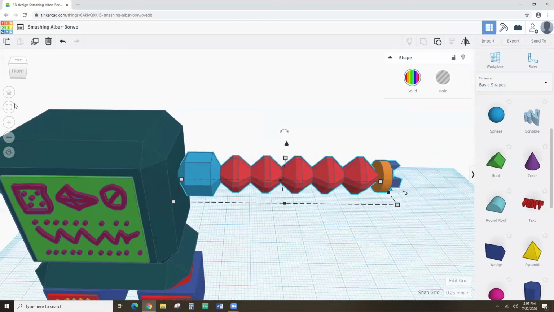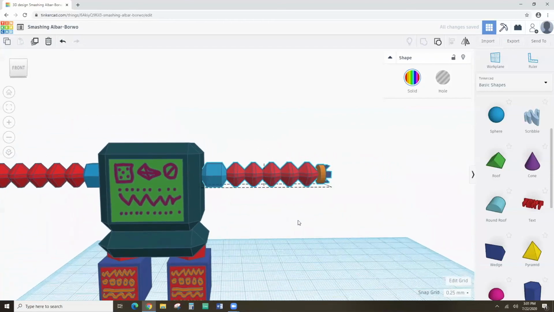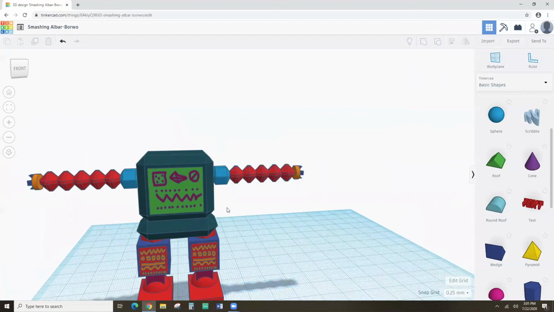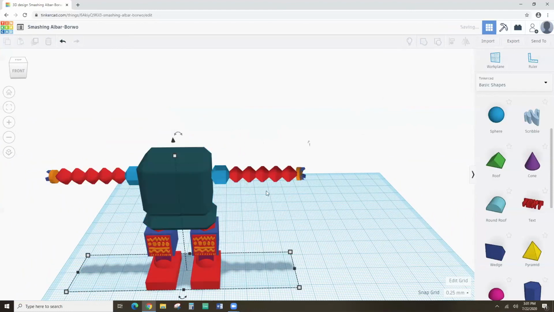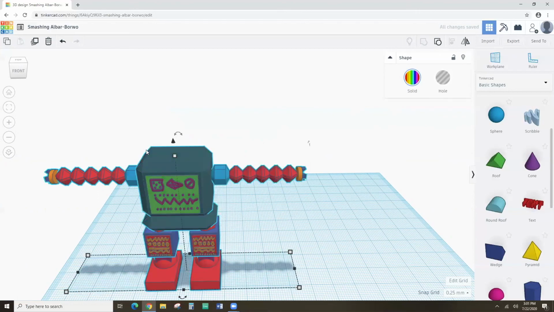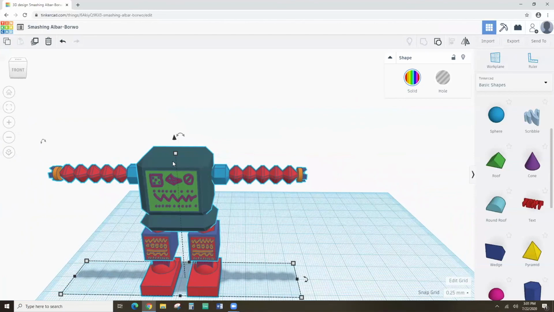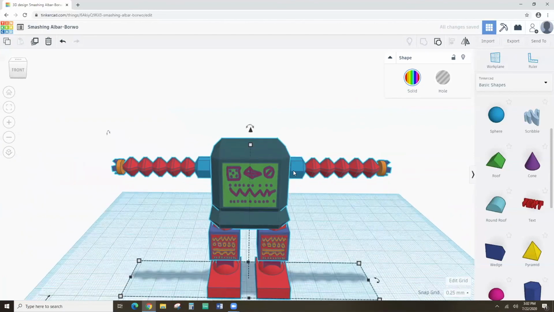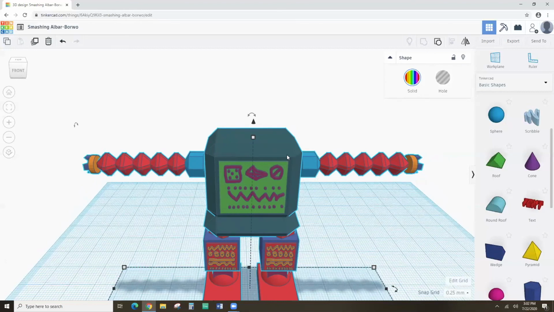Make sure that it is still more or less in the same place. Yeah, that looks good. And voila, you have your two arms. Just because I'm scared, I'm going to go ahead and group everything together. Oh, I like these new arms. Those are cool. They remind me of an anime robot's arms, but I can't remember which one off the top of my head. Okay, we're almost done.